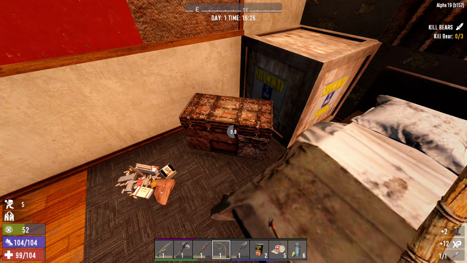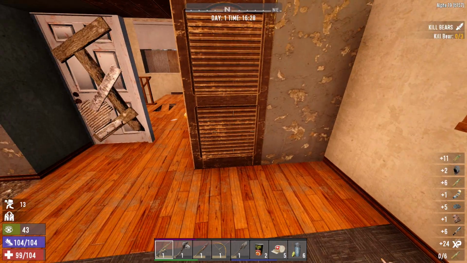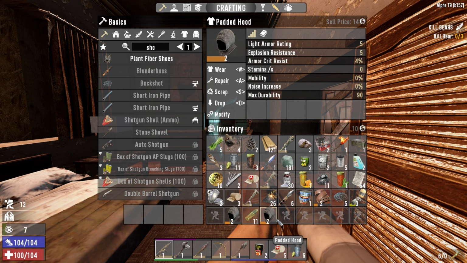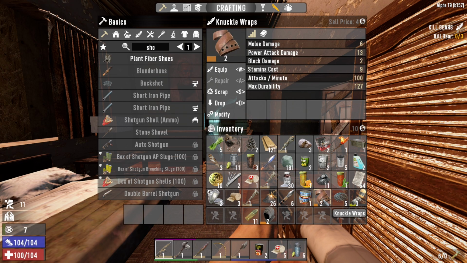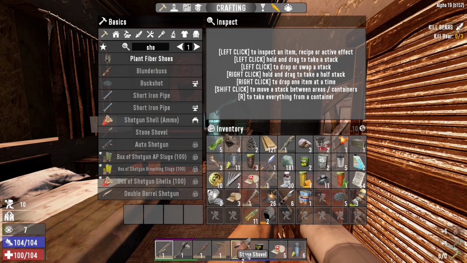Now let's see what's in this reinforced chest. We got a little bit of ammo, so that's gonna be good for our gun that we have. Let's go ahead and wear one of these hoods. I think this one's better. And then this isn't as good as what we already have on. We do have knuckle wraps. Guess we'll use that too.